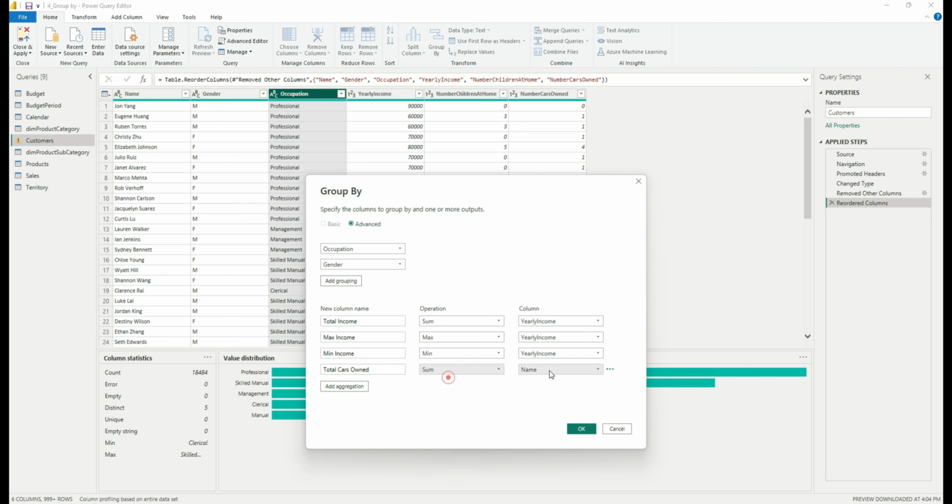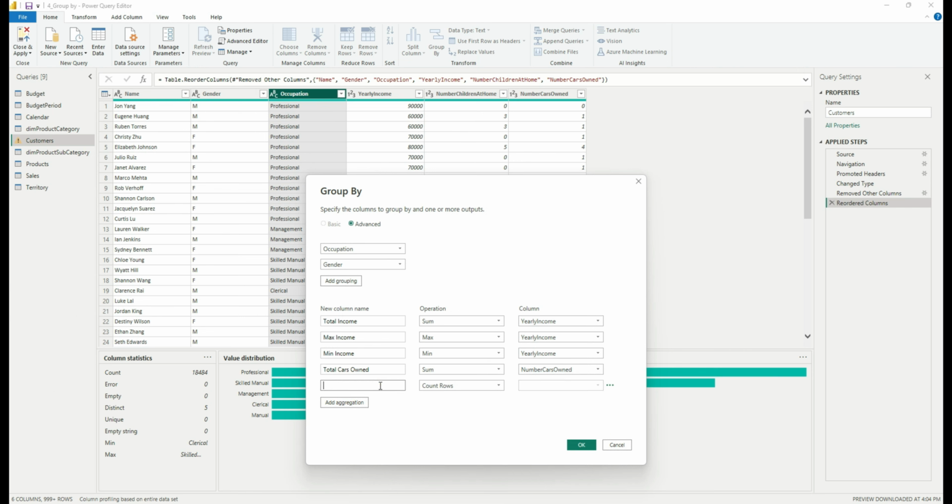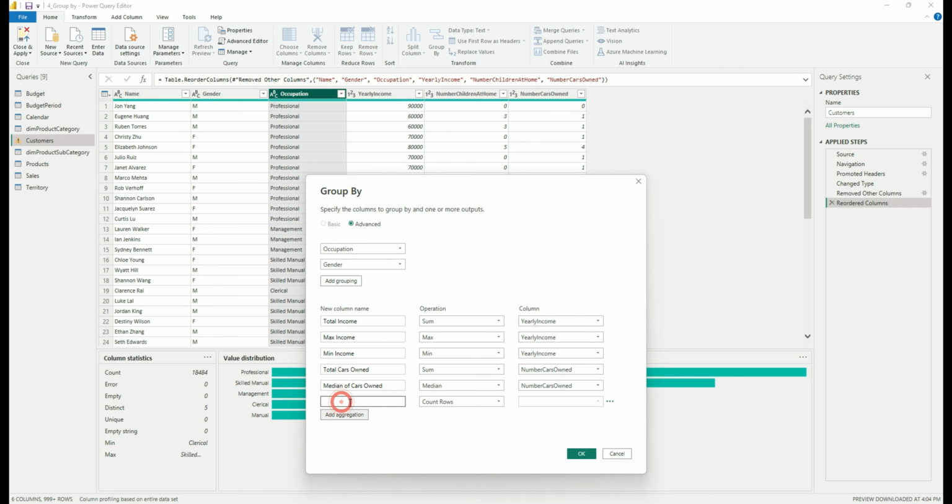So I select sum again on the option of number of cars owned. I want to find the median of cars owned, so I set the option of median and number of cars owned.